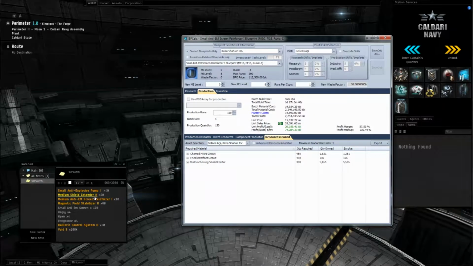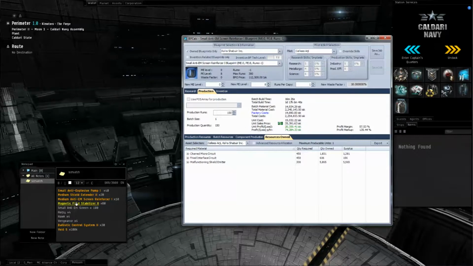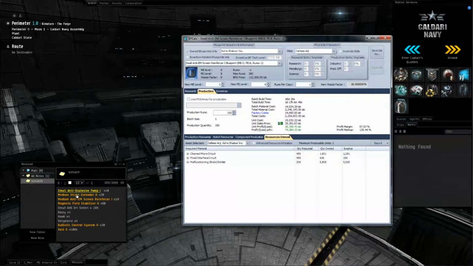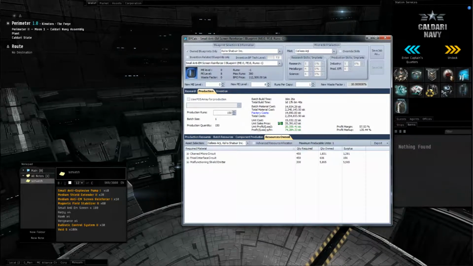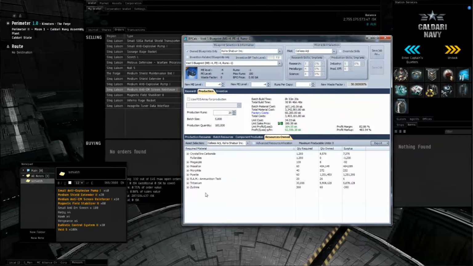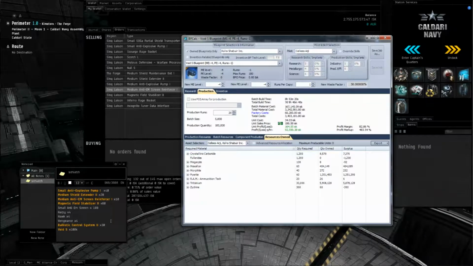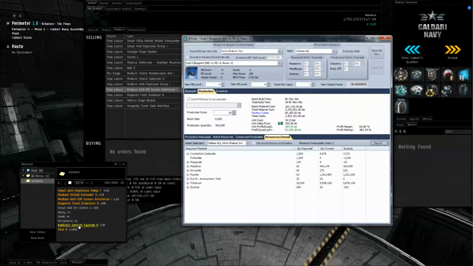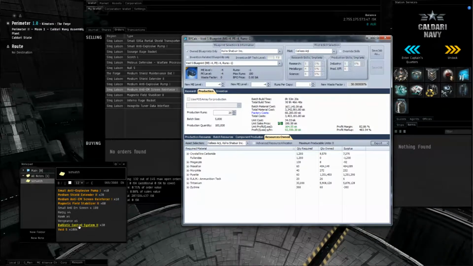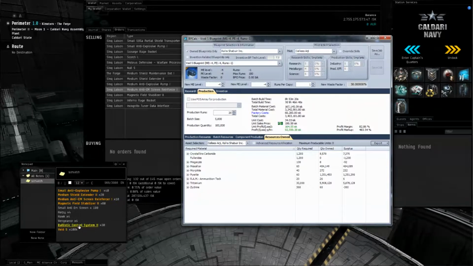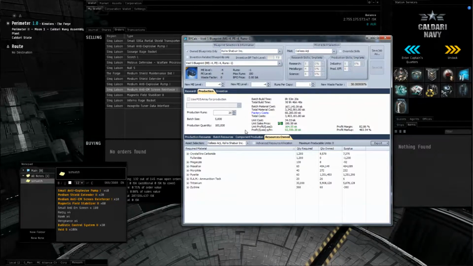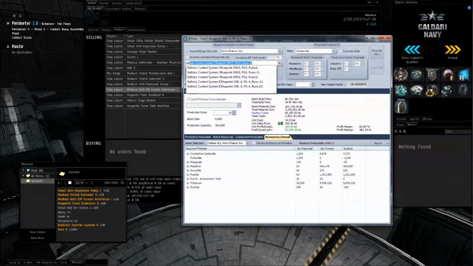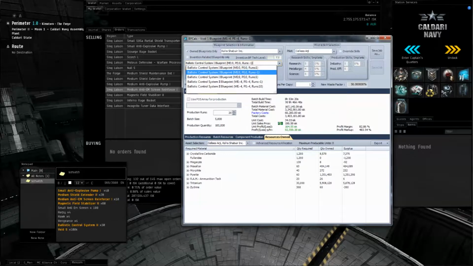Now let's move on to something a little different here. I'm going to go ahead and put in some of the rest of these and come back with something that's going to be a little different. Okay, next on the list is going to be one of the Tech 2 items. I'm going to look at the Ballistic Control System 2. Now, I already have the blueprints I need for this, but to check on profitability for these, I'm going to want to go back to my Tech 1 blueprint, which is the Ballistic Control System.